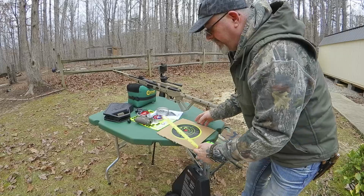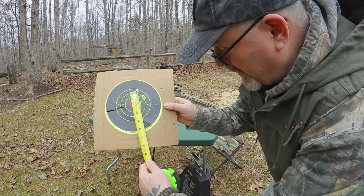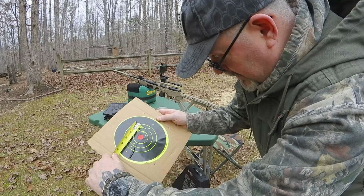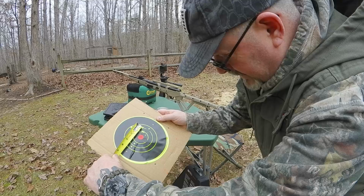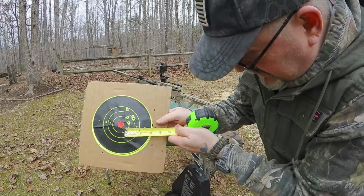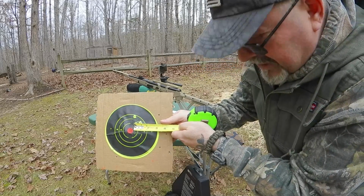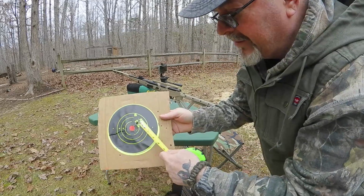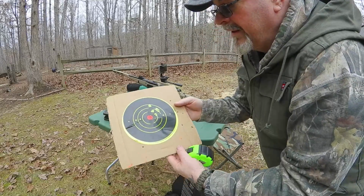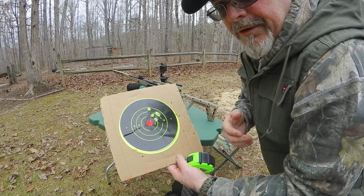So center to center, if you guys can see this, it's 1.5 inches that way, center to center. And then from center to center on this, you got about 3/4 of an inch. I don't know if you guys can see this or not, but just under an inch that way. So 1.5 inches this way, just under an inch that way on the target. So that's not bad for open sights at 20 yards. Group could definitely be tighter.